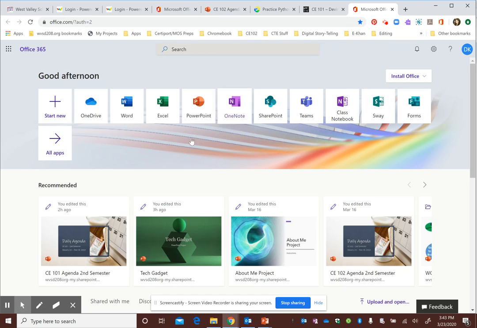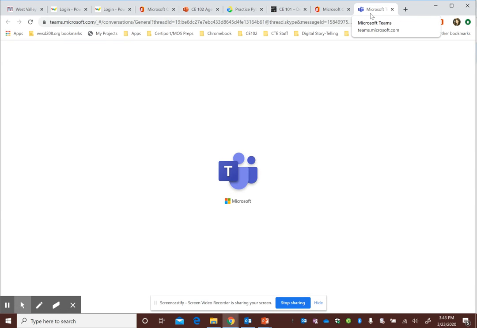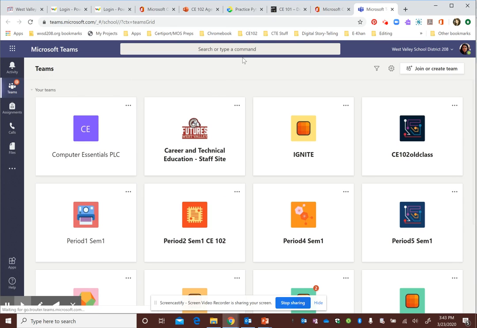And now, once you're here, you see Teams, and I would like you guys to go ahead and click on Teams. Once you're on Teams, please go ahead and bookmark that page as well. All right, so let's go ahead and click on Teams. And once it's loaded up for you, you should only be able to see one team because no other teacher uses Teams. All the other teachers use Google Drive.